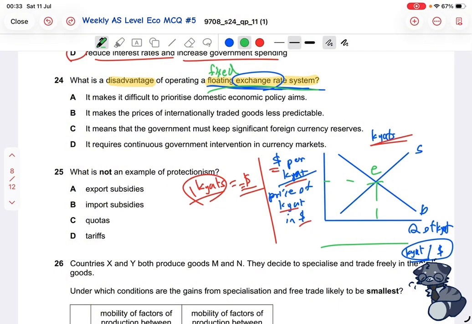The main difference between these two systems is that since the one that is fixed is of course fixed, it doesn't fluctuate as much because the government is controlling it, trying to keep it stable or the same at least. However, floating is unpredictable because it's not controlled by policies at all. It is basically running as chaotically and freely as it wants to. So it's unpredictable because, for example, let's say that we have more tourists coming into Myanmar, where the currency they use is kyats. And that means that they will convert their foreign currency into kyats.